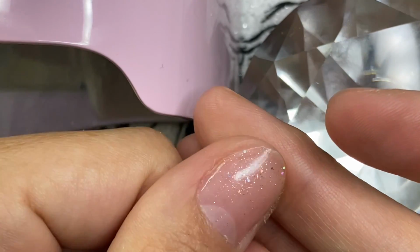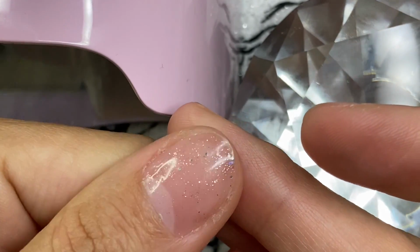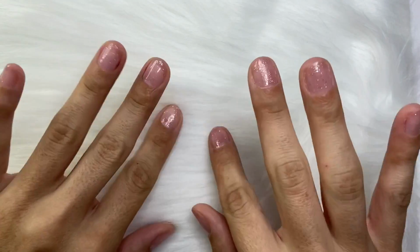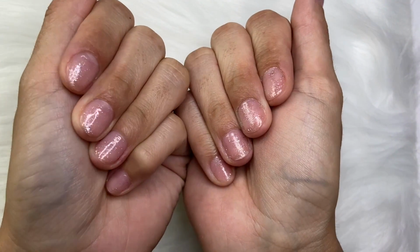And so right here, you can visibly see the difference between a lightly prepped nail and a more prepped nail. And so here we have it. I went ahead and prepped all my nails for filming.